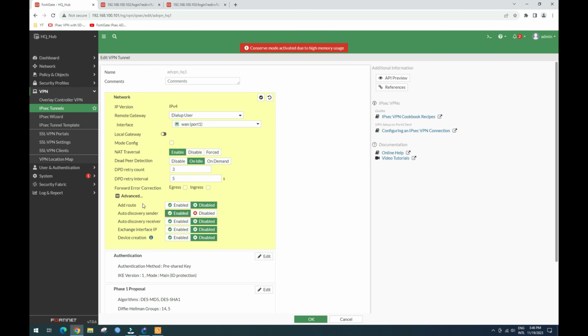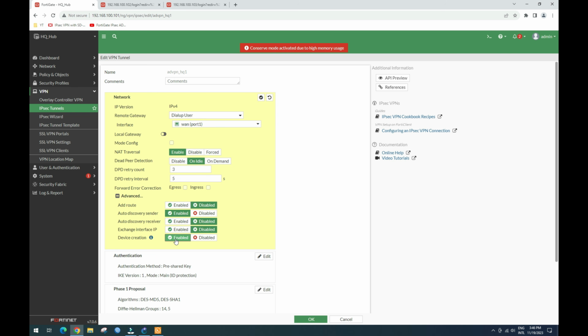Okay, so this one we can enable or disable. It's up to you, because for device creation in our previous lab we enabled it, so we can enable or disable.